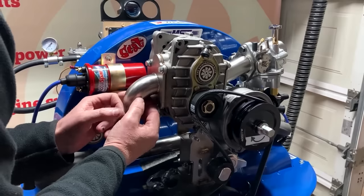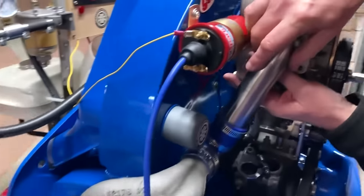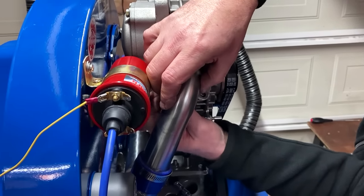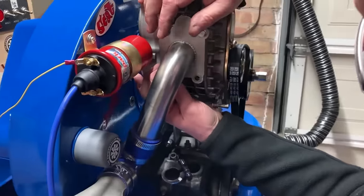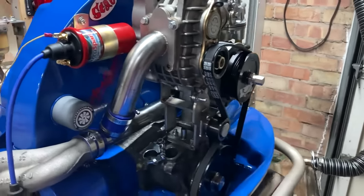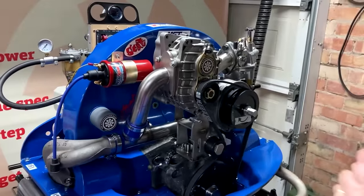One bolt which is just at the back is a little awkward to do, but if you just carefully maneuver the pipe around to get the bolt going, just a couple of threads before you start, that will help.